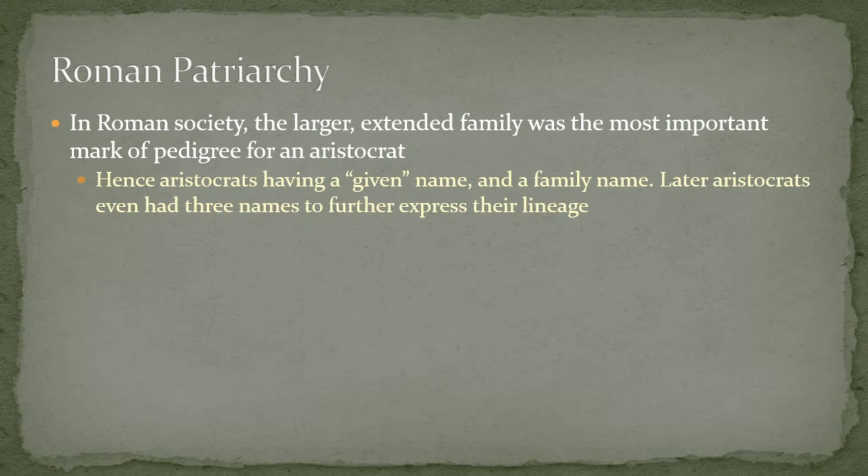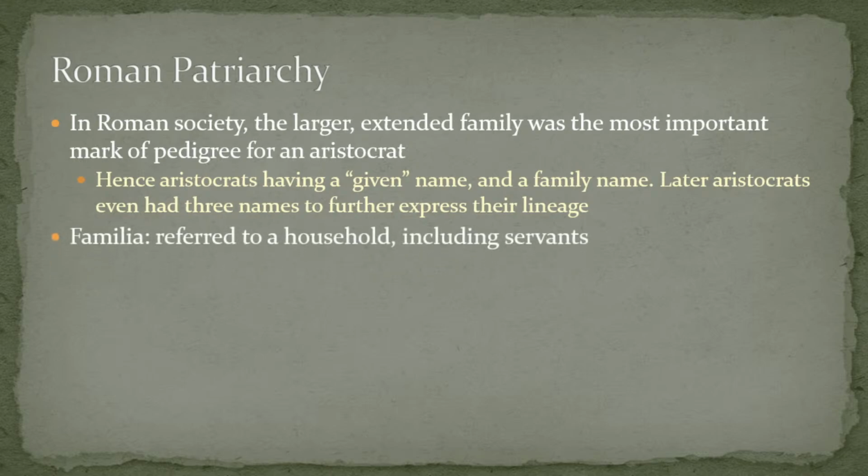And as we get later on into Roman history, aristocrats would have like 3, sometimes 4 names to express their lineage, what families they were from, and families that had married, and sometimes even great events or victories that they had had in their history or them personally, which we'll see again in the Punic Wars. So that's why if you ever see an old Latin name, it's going to be really long.